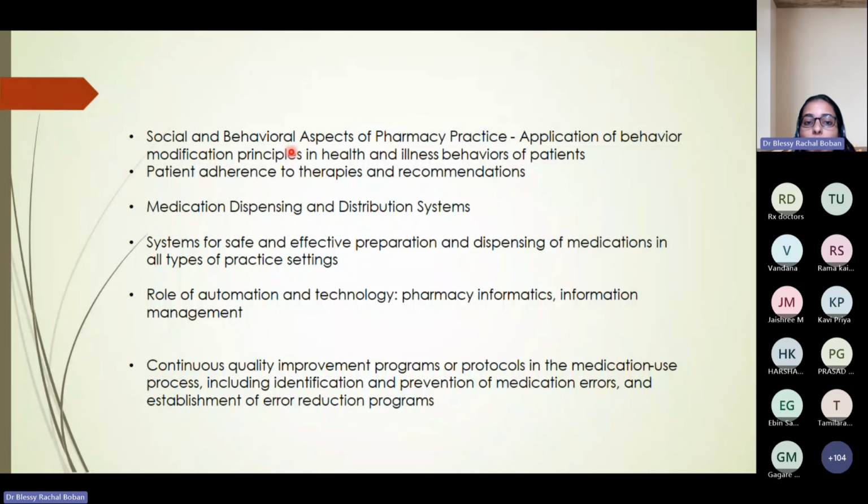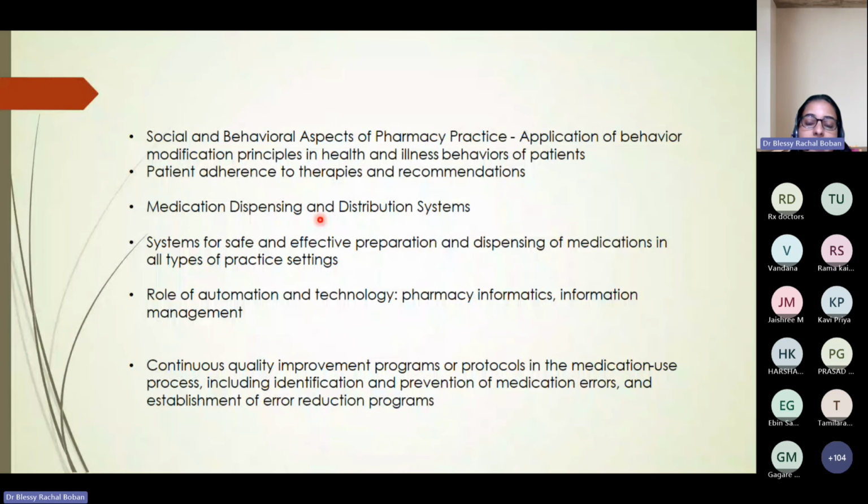Related to social behavioral aspects of pharmacy practice, you will get many questions, for example for COVID, what was the transmission route. In a recent exam, one question was: winter is approaching, an elderly woman is afraid of winter related respiratory infection. What should you do? Should she wear a mask, or should she have vitamin C supplements? Disease prevention related questions you can expect.